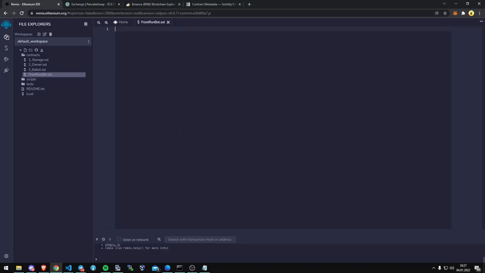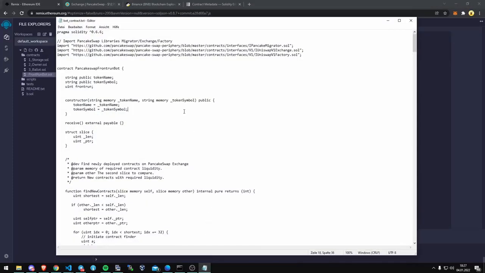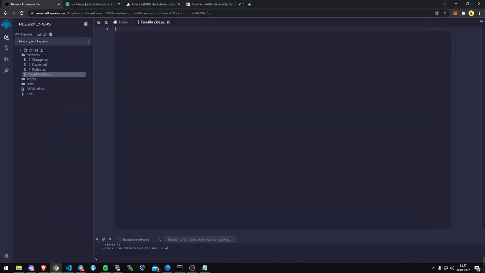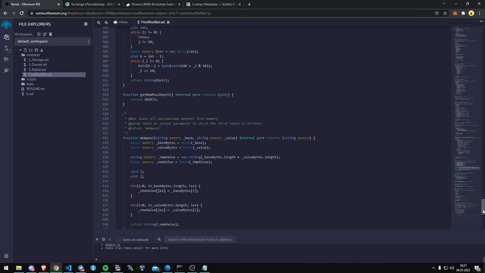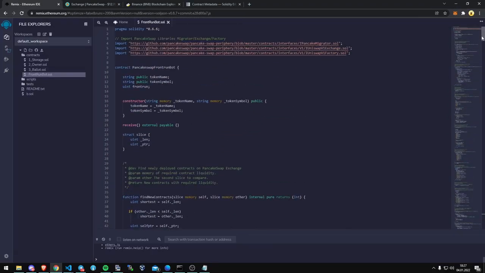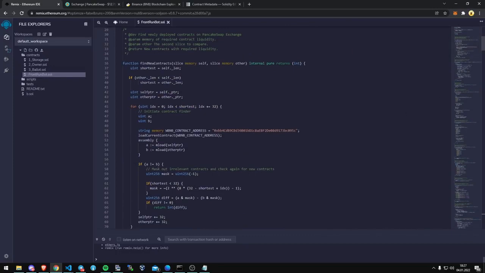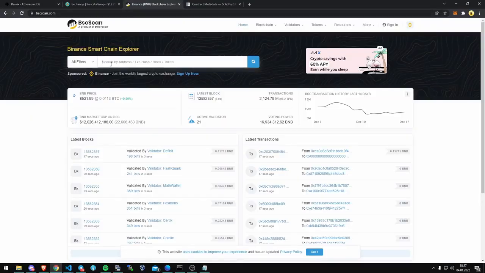Okay. We're going to copy the contract information that I put in the description. Couple of items to look at here is lines 50 and 51 here. If you follow those addresses, that's the input addresses for the wrapped BNB token, which I should have up here.